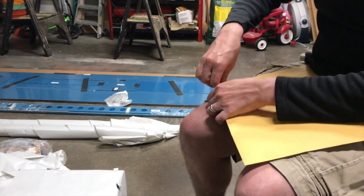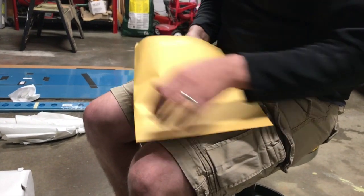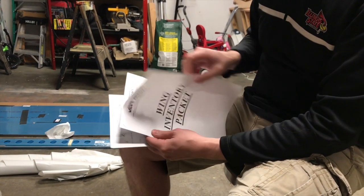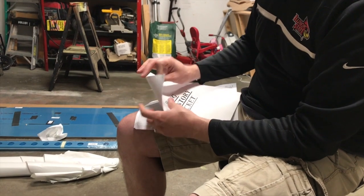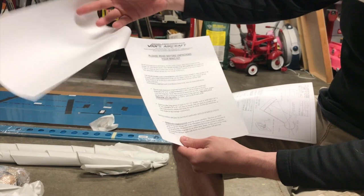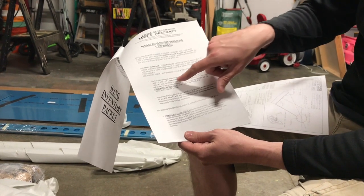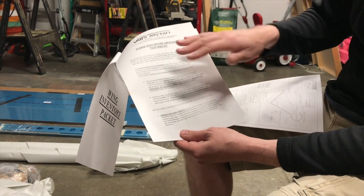Yes. All right, so we'll go ahead and open up the packing list. I have a separate package of the blueprints for this particular kit that's in the house. But start out here, let's see what we have. We've got an inventory packet. And the way we do this, they give you instructions on the things that you should look for. It talks about the longerons, how they're very specific for this kit.